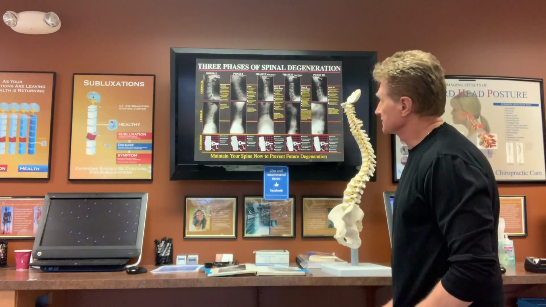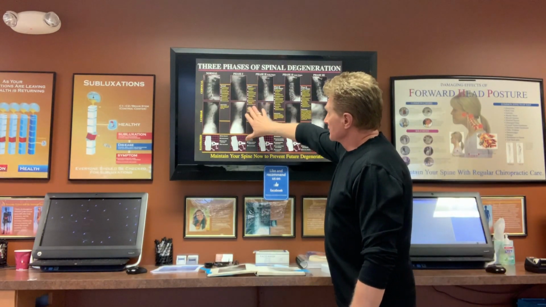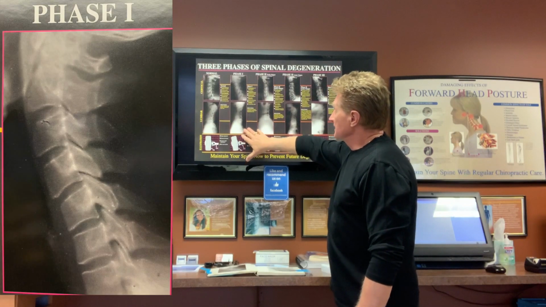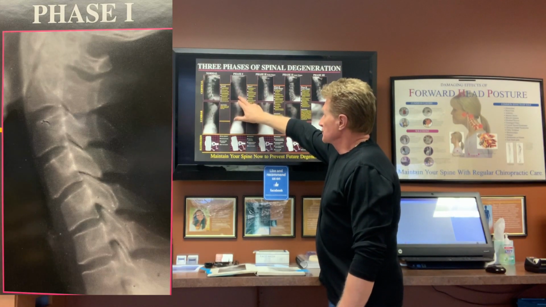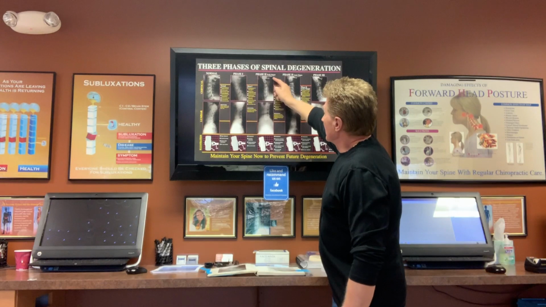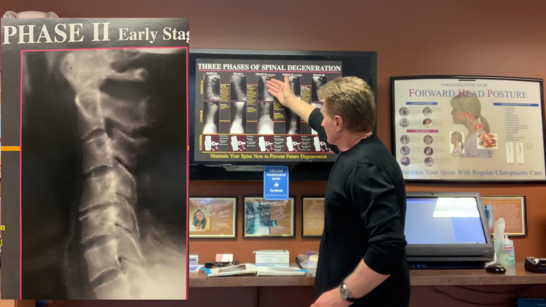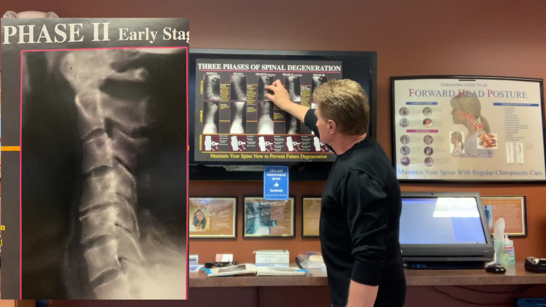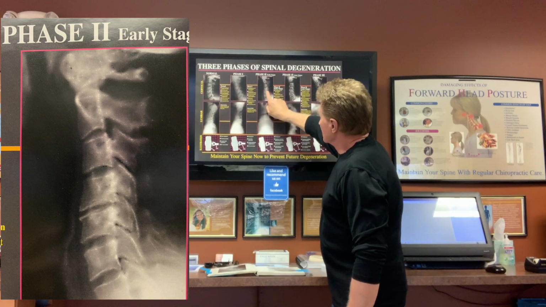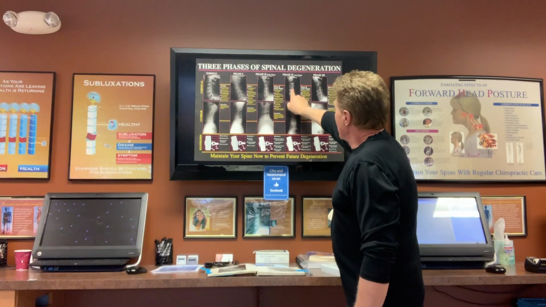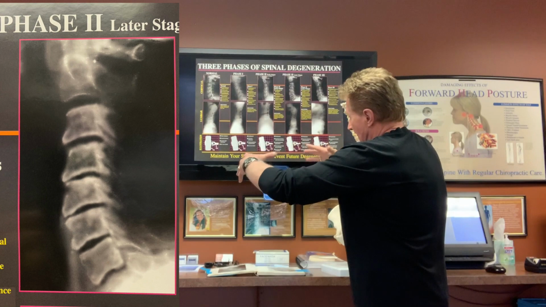The word arthritis means inflammation in the joint. Itis means inflammation, arthur means joint. So basically what you're getting is chronic inflammation. But it gets worse, because it goes through different stages. In the first phase, when the neck is out of alignment, there's overcompression on the discs. In the earlier stages of arthritis, the discs begin to wear out, and the body starts to put more bone in those areas, and that bone starts to spread out toward the spinal cord.